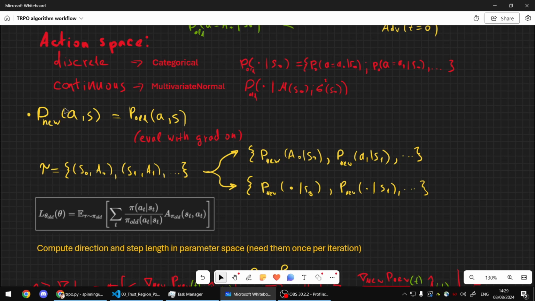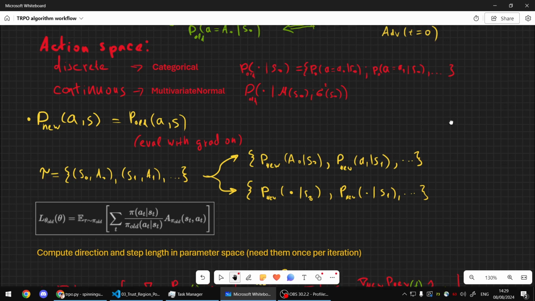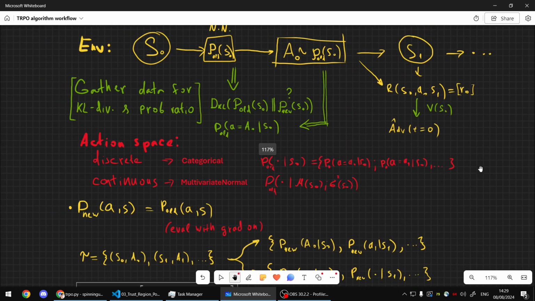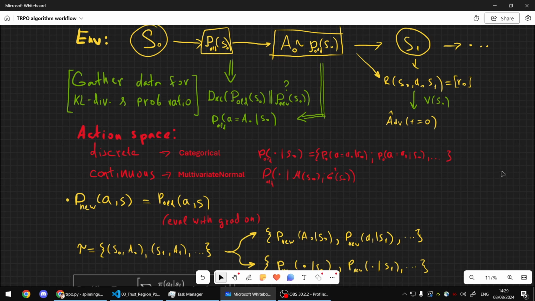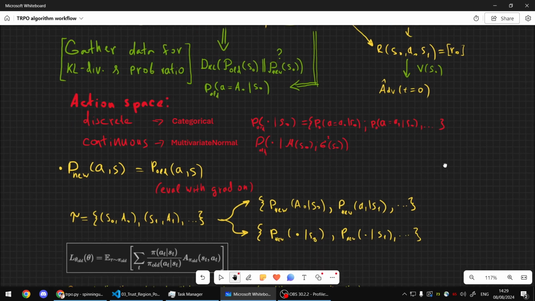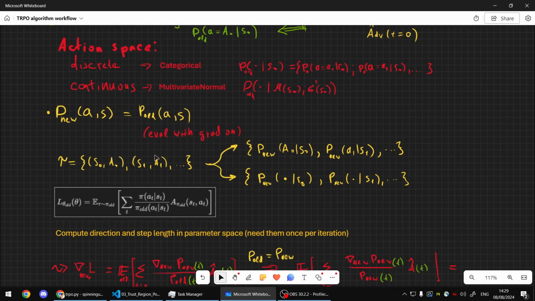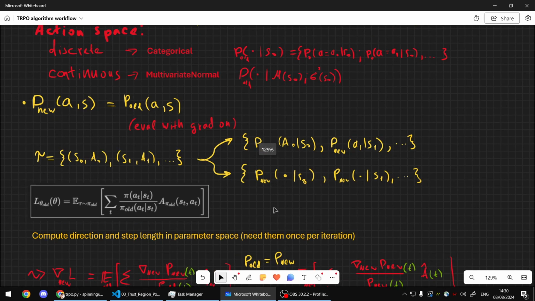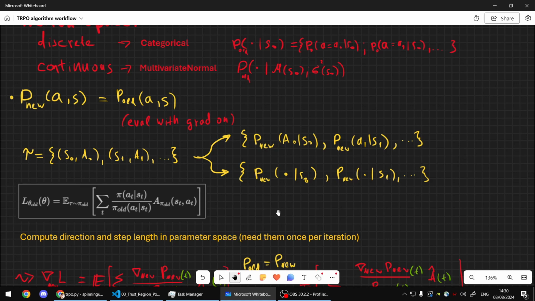And then we will differentiate this objective function using all this computational graph. So this naive approach is that we gathered old policy, old probabilities and such, old trajectories, and we just repeat this calculation of probabilities using the same policy, but just with gradient enabled.